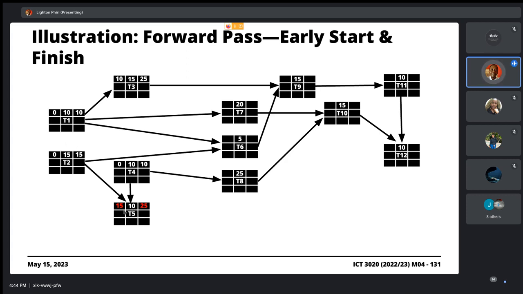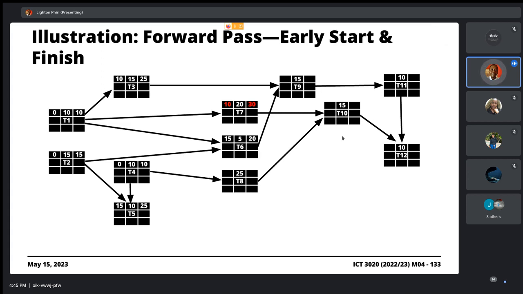And then we do the usual stuff here. We add 15 to 10, and then we continue with these other tasks. I don't think I have to go through all of these tasks, but maybe I can go through these. We come to T6. We see that T6 has a dependency on T1 and T2. We get the maximum early finish between T1 and T2. What's the maximum between 10 and 15? It's 15. We move the 15 to be the early start for T6. We go to T7. T7 only has a dependence on T1, so we move the 10 there. And then we add the 10 to the 20, we get 30.